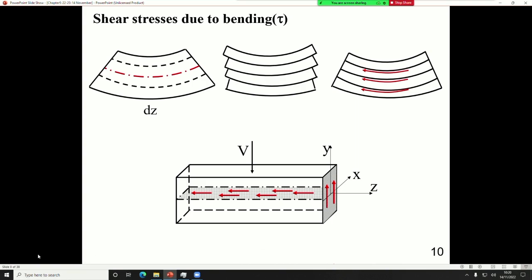If I apply a lateral shear force to a beam which is subject to bending, it applies shear stresses on the cross-section and along the length of the beam. This shear stress is not called pure shear or simple shear. It's called flexural shear stress. It is defined in future slides. So I went ahead of myself. So this is shear stress, and this is a normal stress. I just explained what they are physically. Now I'm going to theoretically show you how we can find those two when a beam is subject to bending.